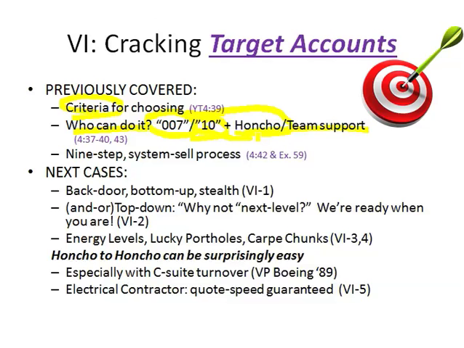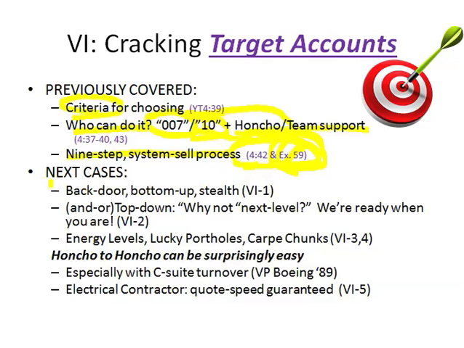And to organize how we move from we're not really doing business on a partner basis to we're partners happy ever after, there's a 9-step system selling process that I cover in two places. Playlist 4, clip 42, and then if you go to my website, amerifield.com, and you click on exhibits and go to exhibit 49, or 59 rather, I'm sorry, there's like a 25-page written manual, if you will, on how to sell big accounts starring the 9-step system.